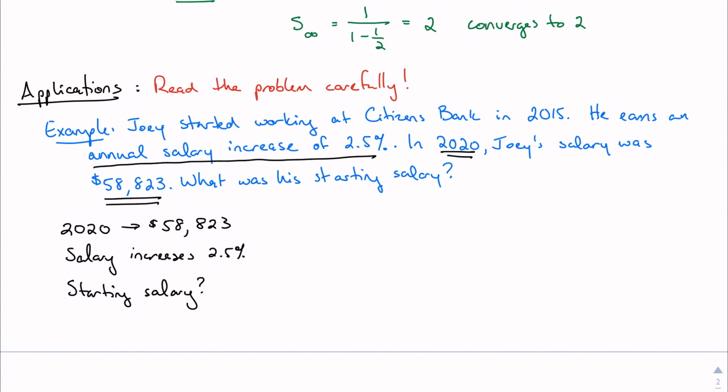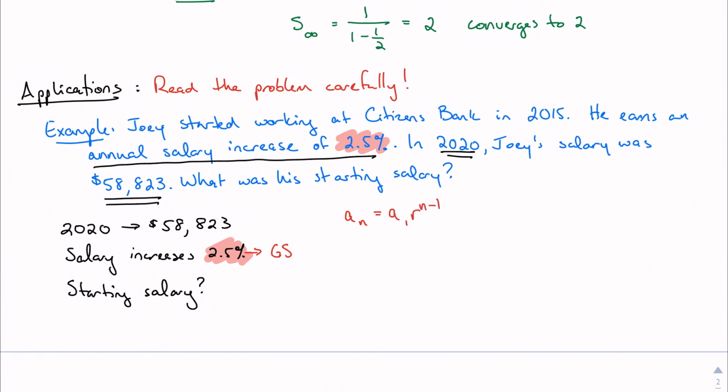Okay. Well, because I have a percentage increase here, this is going to tell me that I'm actually working with some kind of a geometric series, not an arithmetic series. And that's because I'm not adding a fixed amount every time. I'm adding on a fixed proportion of the term before, rather than just a constant amount every single time. So the first thing we should do is figure out how to actually represent this as a geometric series.